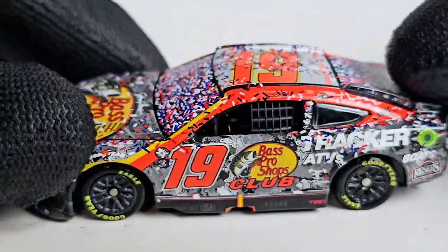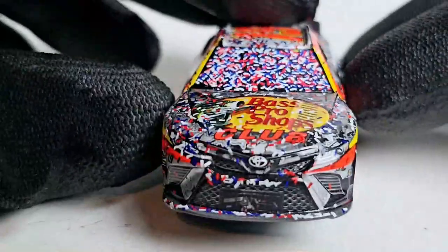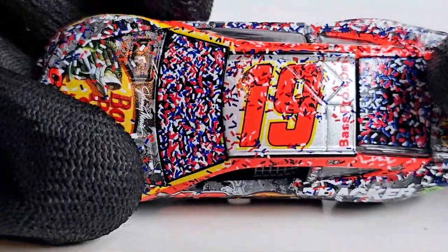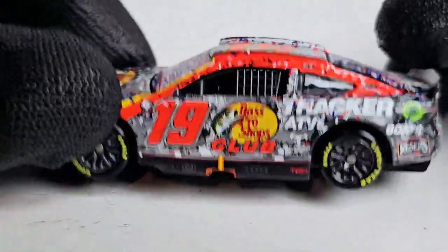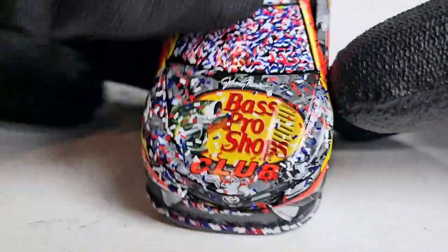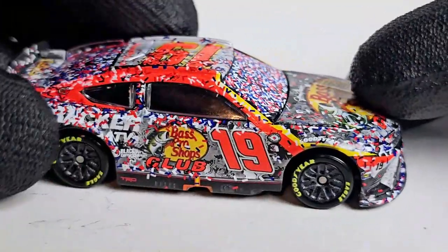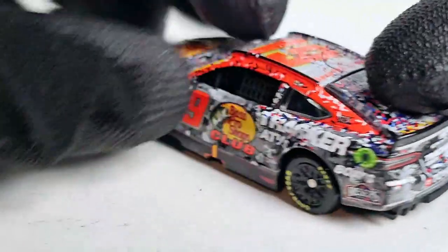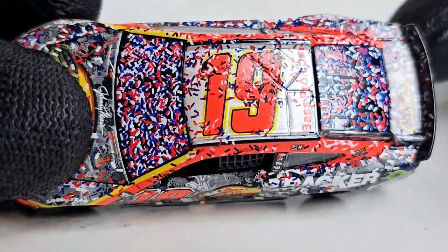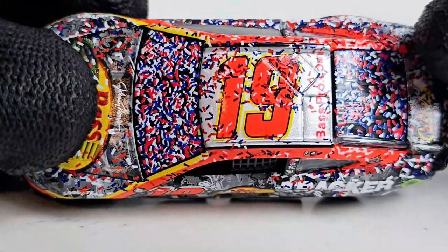For anybody who wants some entertainment, check out the press conference where Martin Truex Jr is literally roasting one of the media personnel when she asked him a question. That said, this is actually an appropriate time to review this car considering what just recently happened at Richmond. I'm a big Martin Truex Jr fan — when you push people to their absolute finest, you see what happens. I've seen this kind of thing before with Carl Edwards and others.